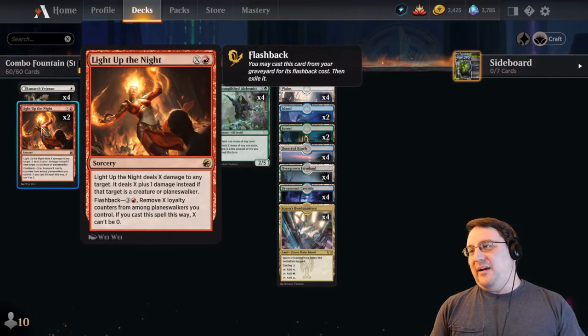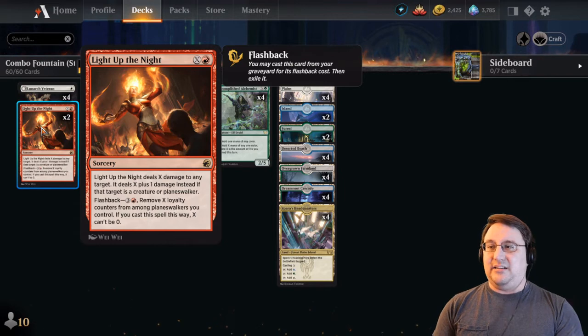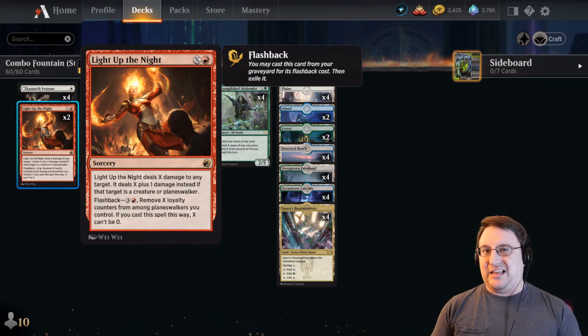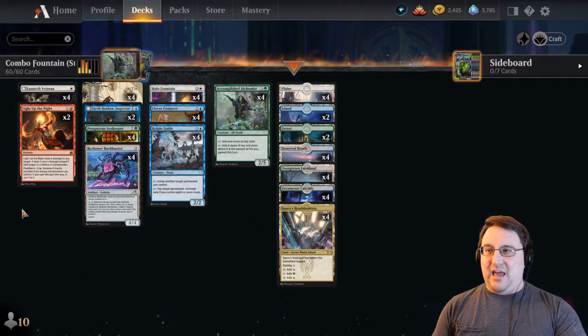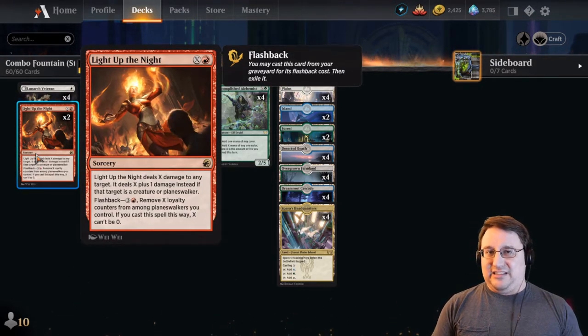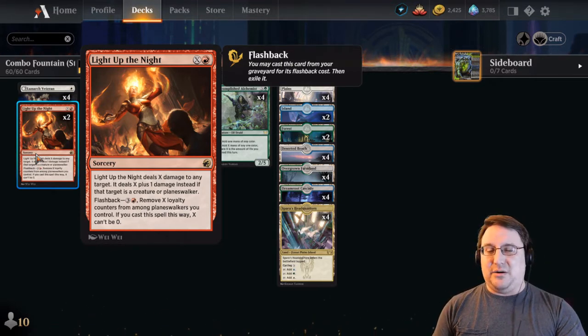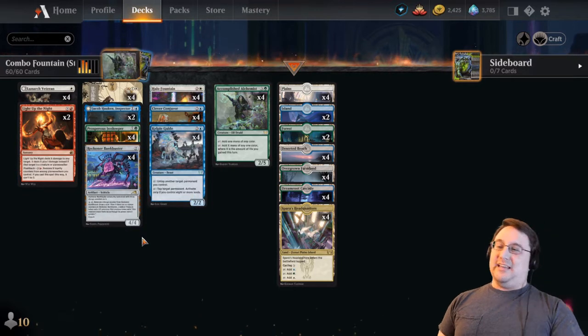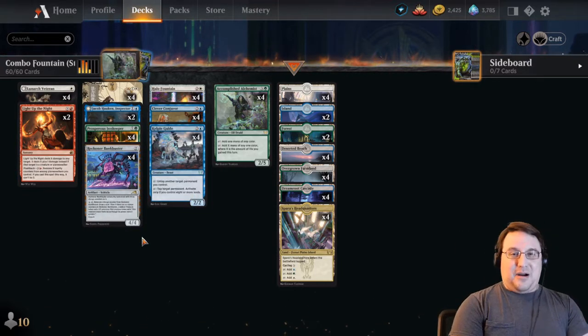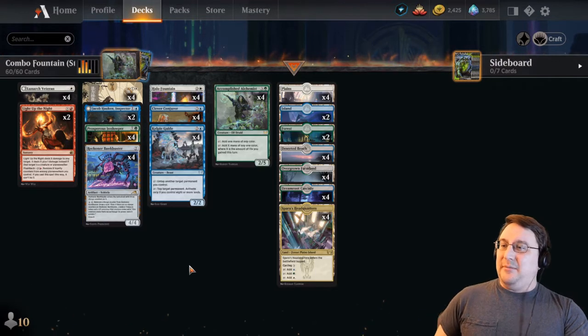You may note that Light Up the Night has flashback, but it's flashback based on removing loyalty counters from planeswalkers. You'll notice we don't have any planeswalkers, so we're not flashing back Light Up the Night. If you wanted to replace Light Up the Night with Crackle with Power, that would be perfectly fine, but to be honest, the math makes my brain go hurdy, so I was like, nah, let's keep it simple. Let's go X and red. So that was the idea there. I did use Crackle with Power in here initially, and I was like, nah, let's just go simple and go Light Up the Night.